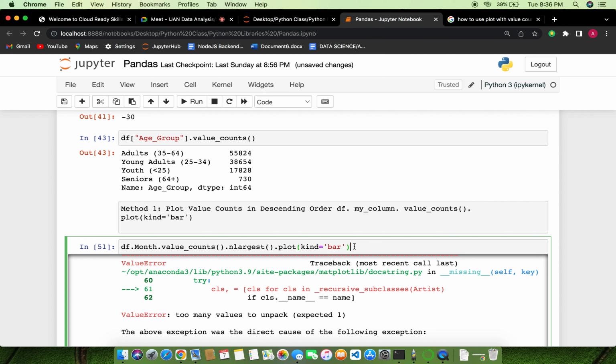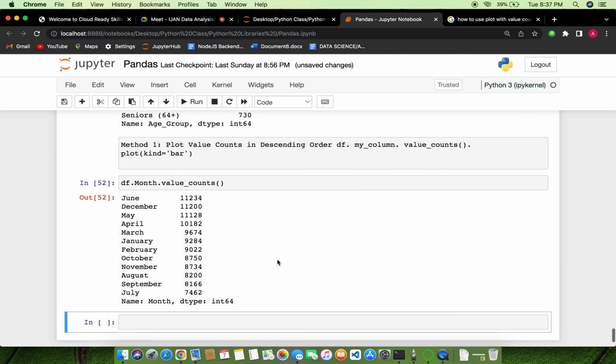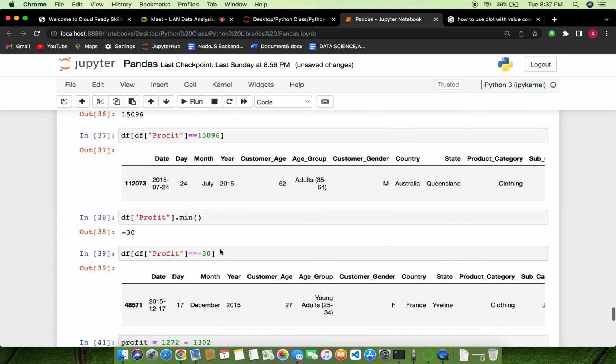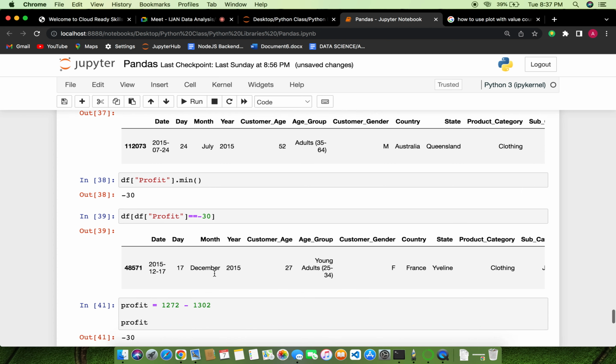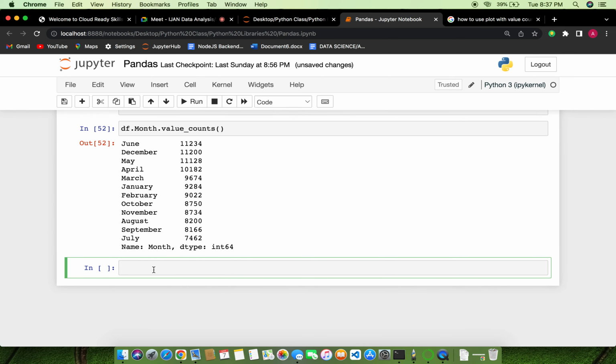Let me not disturb us with this; I will do more of this when we start plotting. I will check on it before another class. So now we can see here that June has the highest, followed by December. These are just counts of the number of occurrences. We can also check for the maximum revenue and test where the revenue is coming from.